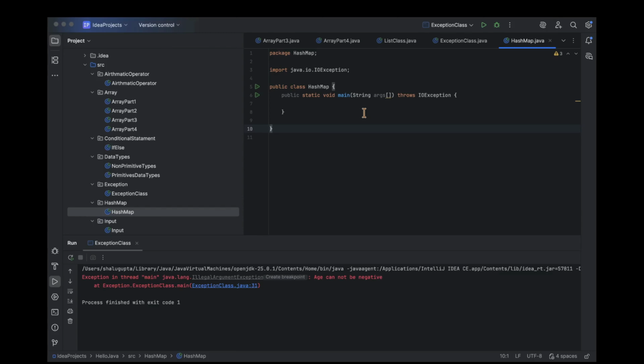The second is HashMap. We will understand what HashMaps are, why they are so efficient, how key-value pairs work, and how to use them. In sets, we will discuss duplicate-free collections and how Java manages them. These three structures are not just useful, they are the backbone of most design patterns, system design concepts, and problem-solving techniques that you will learn later. So let's begin with the array.